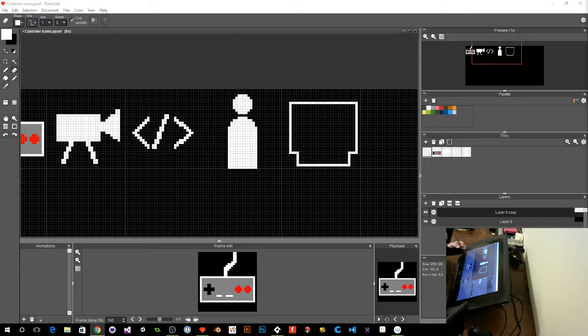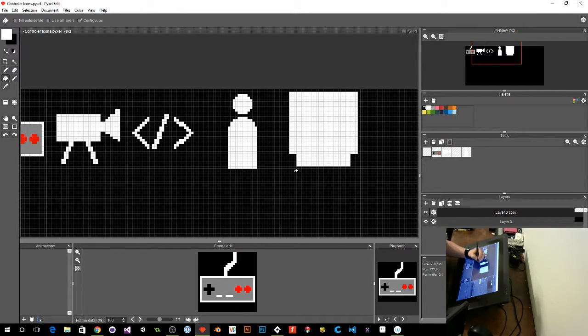Alright, so maybe it comes up a little bit higher. Okay, now we use the eraser. I'll cut out the top line right here.